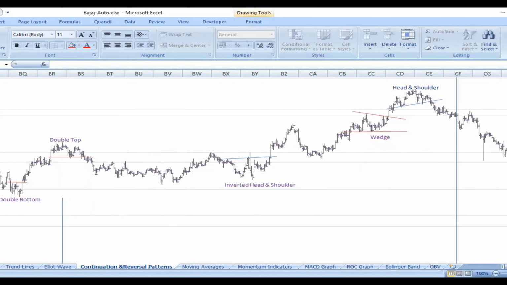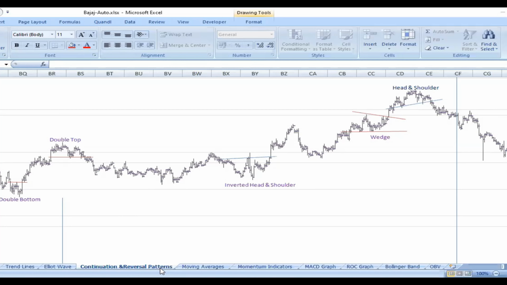So the general rule, just to summarize for all of you, is that if you use these patterns, the idea is to identify reversals and continuation at the same time. If you have entered a stock, you would always seek that there is a continuation, and as soon as you see a reversal, you have to exit the stock. Similarly, if you're short a stock and you see it is going down, it is a continuation pattern, a downward trend, and as soon as it breaks that downward trend, you enter into a buy signal. You enter into a buy, right? So this is continuation and reversal.